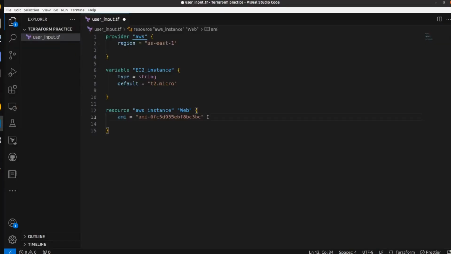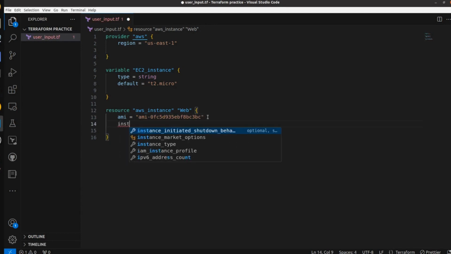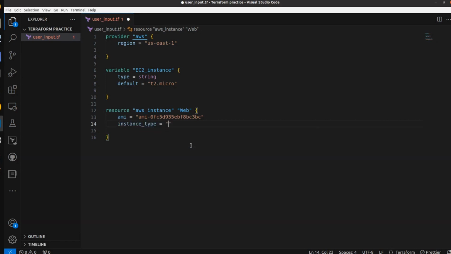After that we have to define instance_type, that will be t2.micro.